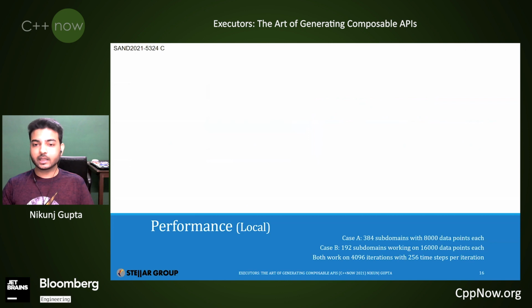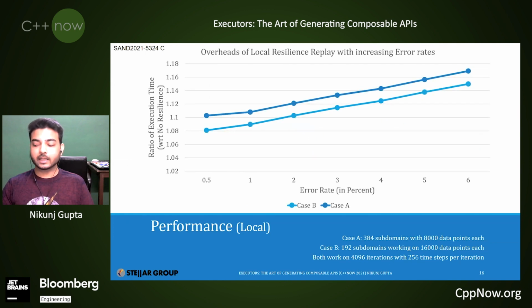And we see the same scenario when we inject artificial errors into the code. When we add artificial errors to the code, we see that the overall execution times do not increase much. And even at the error percentage of 6%, which by the way is a lot and will never happen, and if that happens, your machine has already died and you should simply move that out.